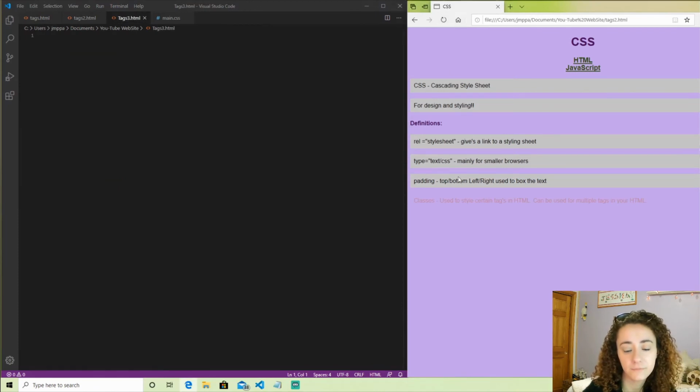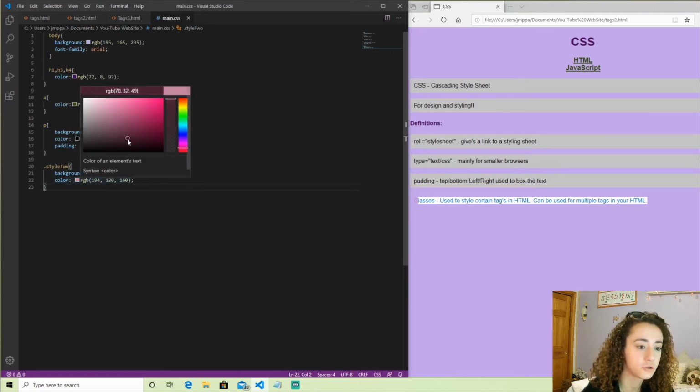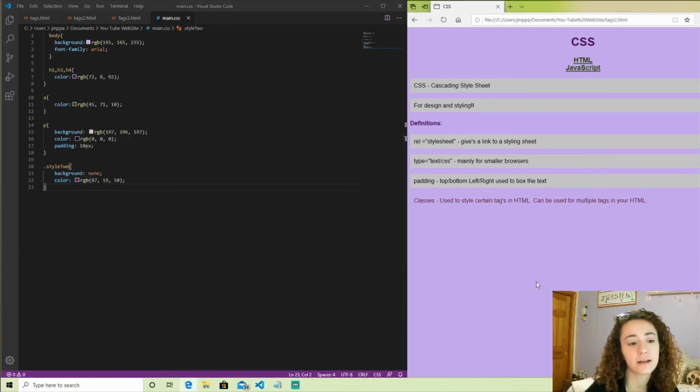And then we're going to reload. And here you're going to see that it has no background, but the text is that pinky red color I made. But you can't see it on the purple, so I am going to make it this dark, kind of rosy color. Okay, so I reloaded, and this looks much better than that light pinky color it had. I don't like the boxy background look on the top here, so I'm going to take that away. I want to have no background, but I want to have this color.